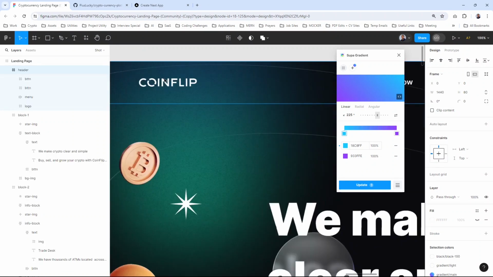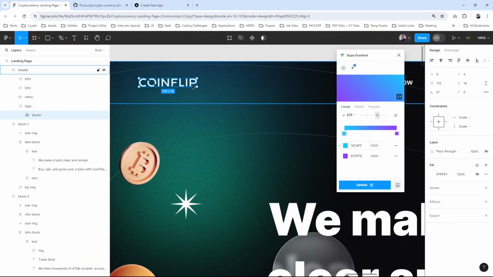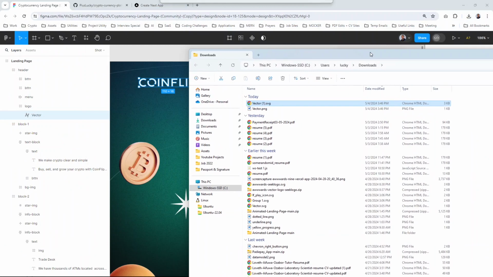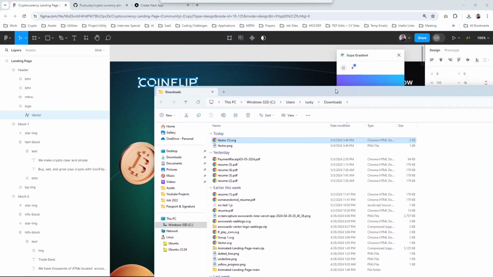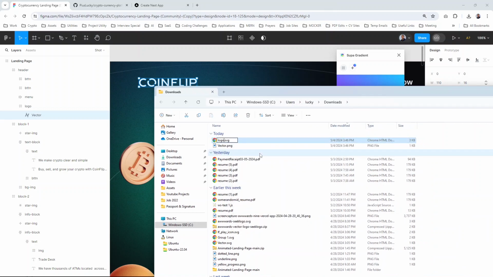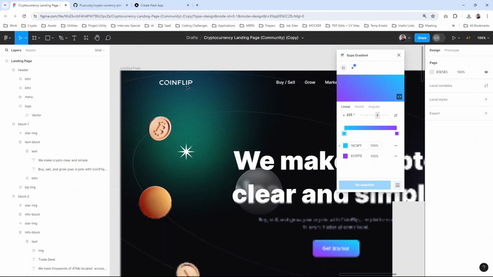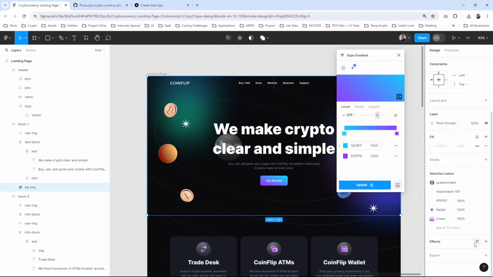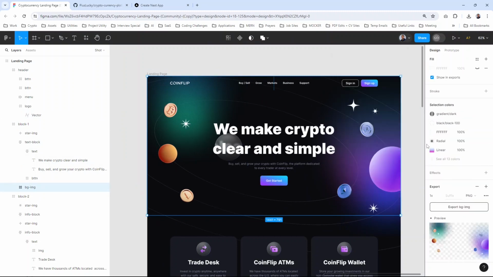Okay, so let's grab the logo. So export. Okay, so export this. So just like to put this in SVG, please. It's better. Okay, so one thing we're going to do is to just rename this. It's here. Logo.png. Good, good, good. So now we have like a very large asset. Just gonna close this real quick.